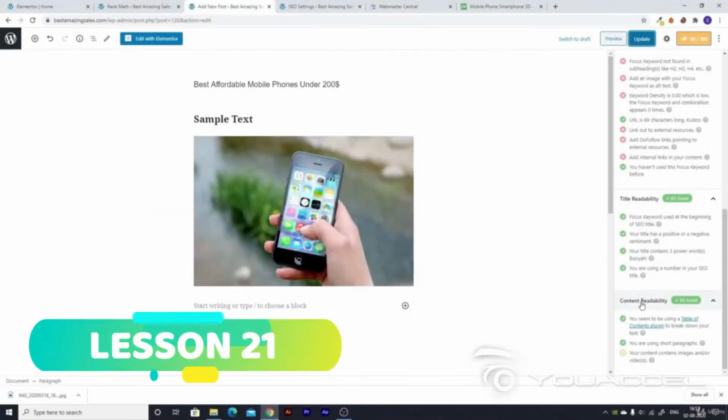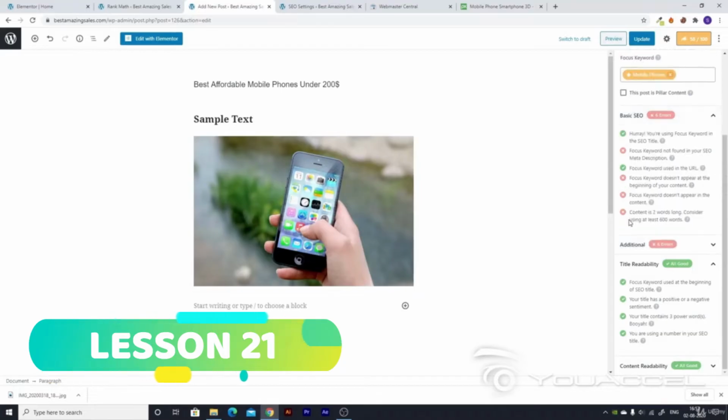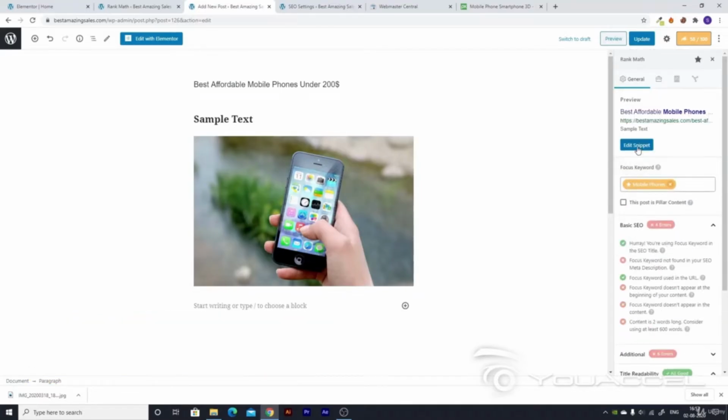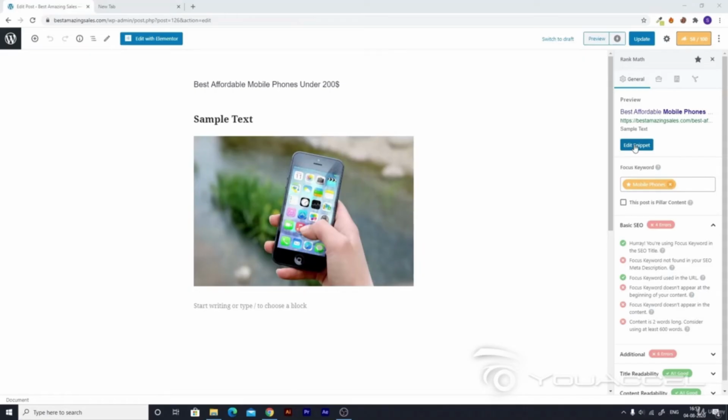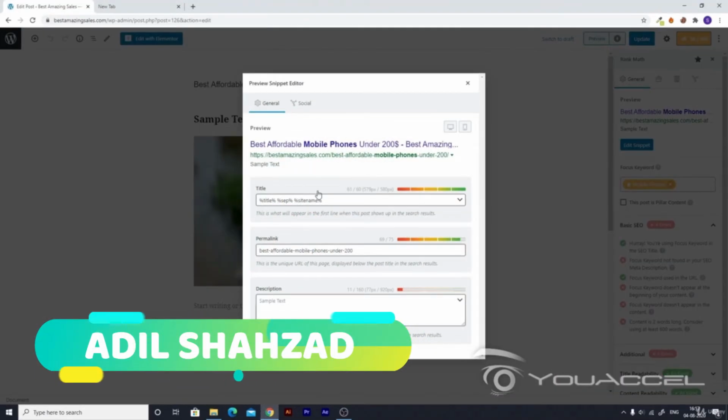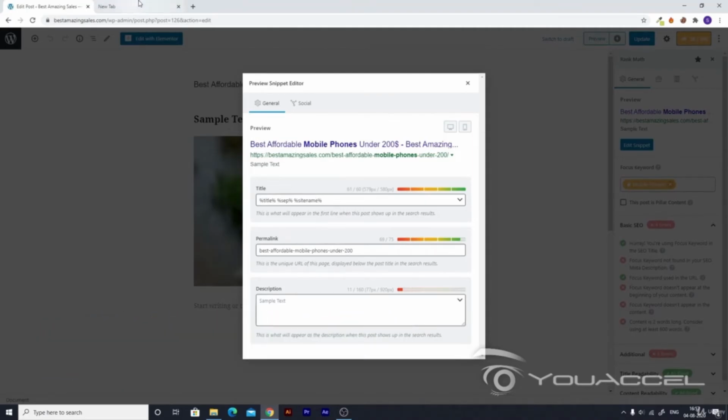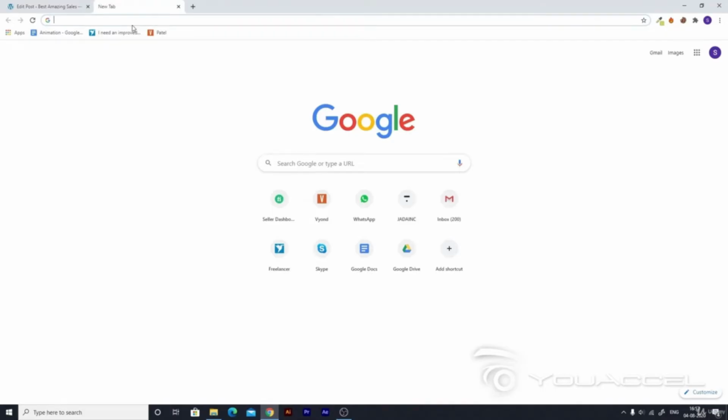So yes, now you'd be seeing that whatever your content, readability and everything are, you can also go ahead and edit the snippets from your Rank Math SEO plugin. So what snippets are, let me show you with an example.